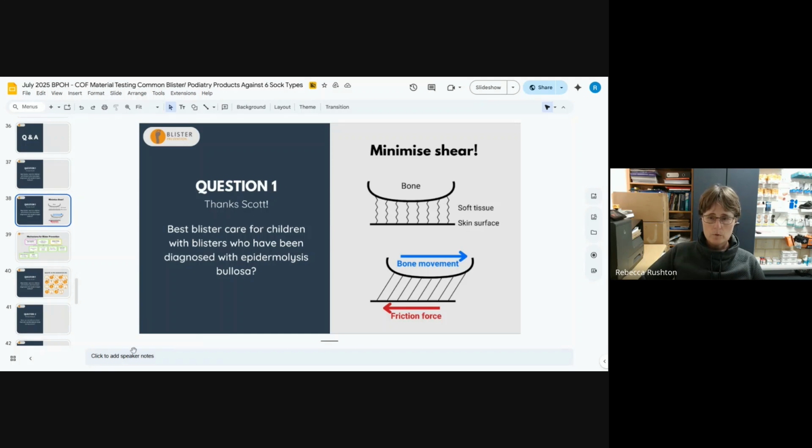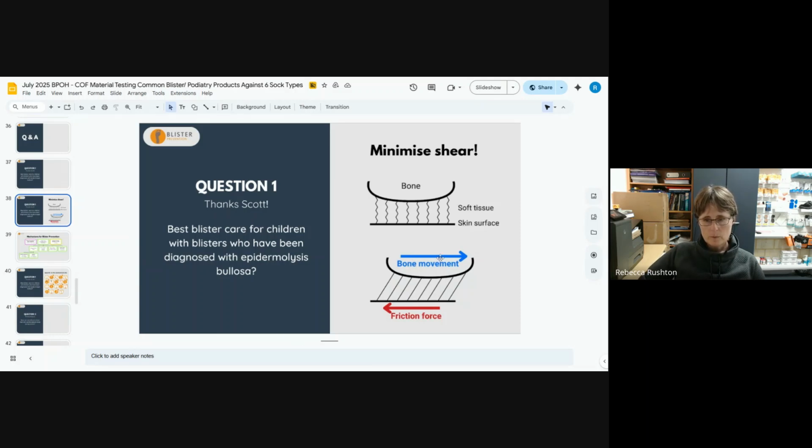We can do that in a number of ways. We can reduce the amount of bone movement, because these things are really at the core of creating shear. It's bone movement in the presence of high friction force. It's this mismatch in movement. So the bone moves, the skin can't move because of high friction, or at least it can't move for a prolonged period within that single step. And therefore the magnitude or the angle of these lines, which represents the magnitude of shear, is higher. So there's bigger shear distortion.